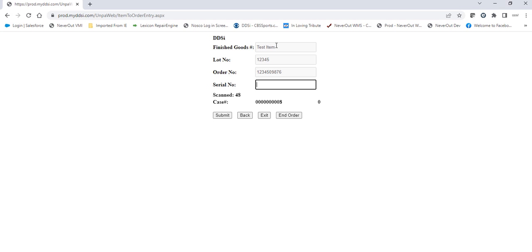and now we're at a moment where all we're looking to do is to scan serial numbers. Let's go ahead and scan in another case.